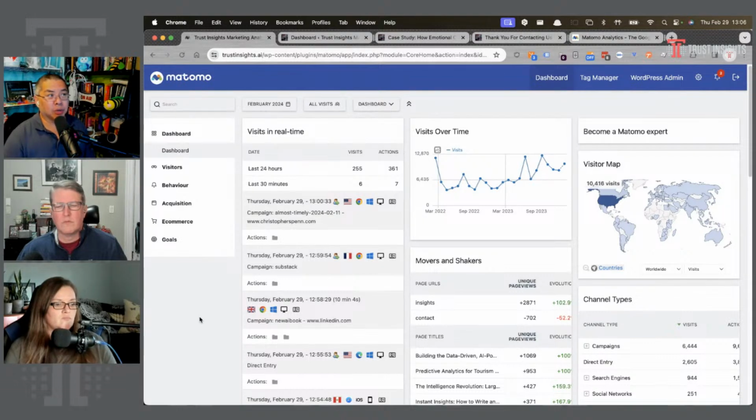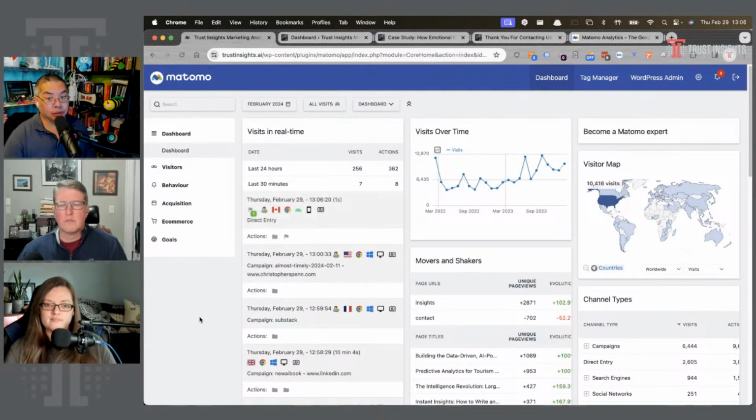Two, and this is a big one for locations which have privacy sensitivities. Matomo is hosted and run on your servers, which means you control the data, you control the tracking, you control what has access to it. So if you, for example, are in the EU, Google Analytics 4 still is not GDPR compliant, not fully. There are still issues with it. Matomo, when you host it on your hardware, is not transmitting data to any third party, which means that one of the big complaints that the EU has about GA4 is resolved. The data is not crossing borders. It runs on your server, and so you have that level of privacy.